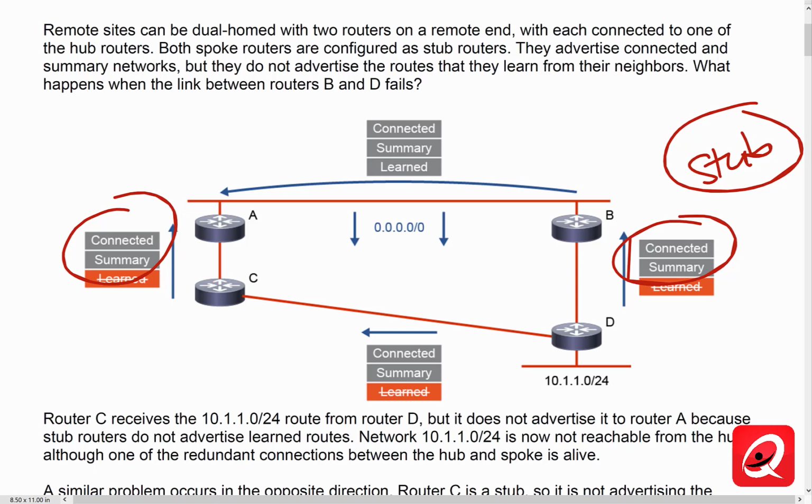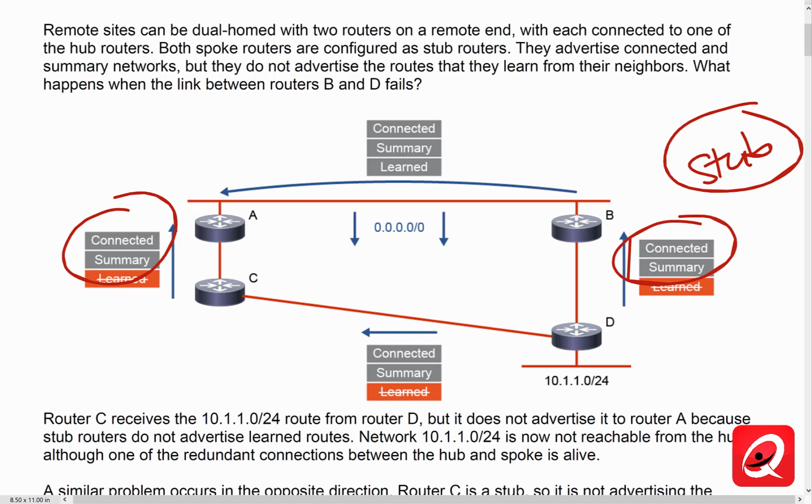But notice we have the similar concept between D and C. Now, this is also very important to understand. When you configure a router as a stub, it is a stub for all of its peers. You can't specify which peer you're going to act as a stub for and which peers you don't want to be a stub for. The router is configured as a stub. This is not something that is done on a per interface basis. The entire router is configured as a stub, as opposed to an adjacency having some sort of stub relationship.